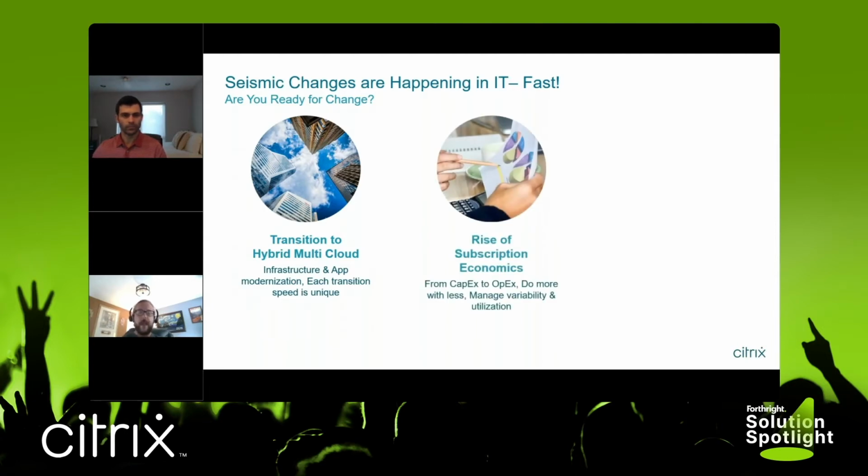Then we take a look on the economic side of all this. Moving to the cloud now allows companies to basically eliminate that substantial upfront CapEx investment of those traditional hardware appliances, and instead simply replace them with an OpEx model that has a much more predictable monthly or annual fee. Being able to optimize cost based on usage is a much more attractive financial model, especially during these unpredictable times where we find ourselves, where capacity needs to be allocated quickly.